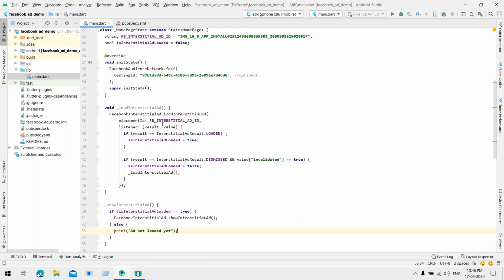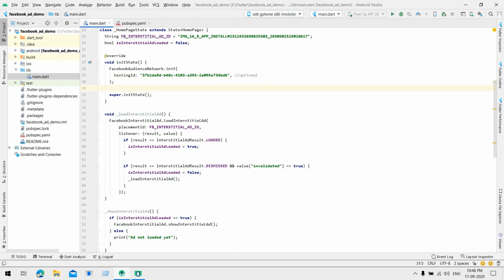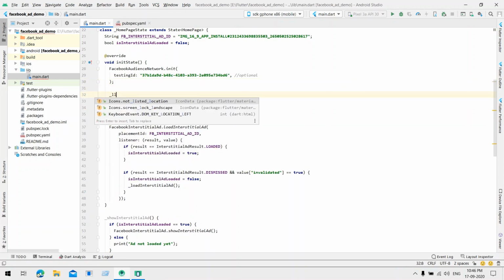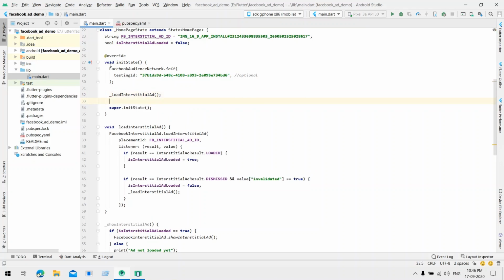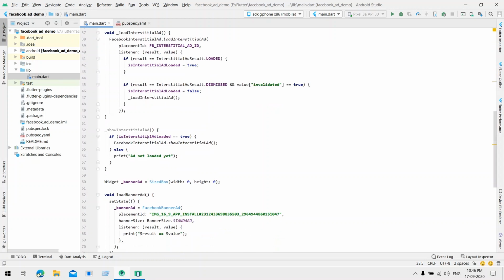So first of all, this interstitial ad, once the application is in its init state we call it, so it's going to load the ad, and whenever we require, we have the ad.